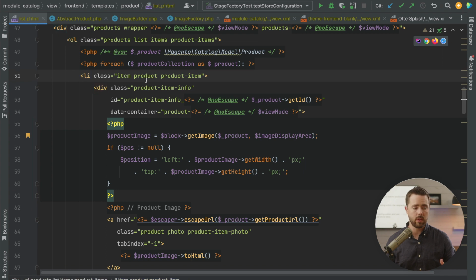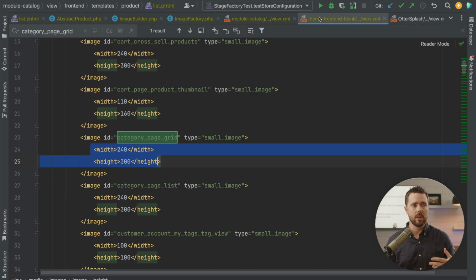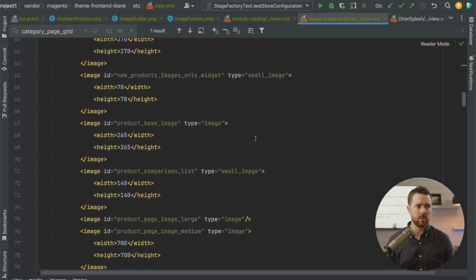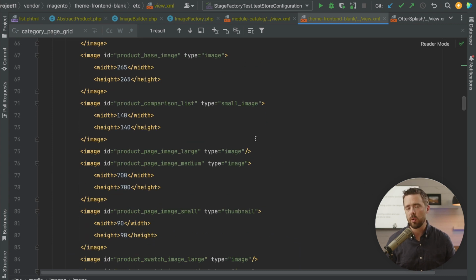So if in the future something changes, the image size changes, you have to go into this template as opposed to one centralized place. Now, again, you could argue that, as we're seeing right here, there's a whole bunch of different image sizes, and maybe it's not really worth it. There is an argument to be made here, but my counter to that would be, the best practice is to centralize these into one place so that you know exactly where to find these different image sizes.